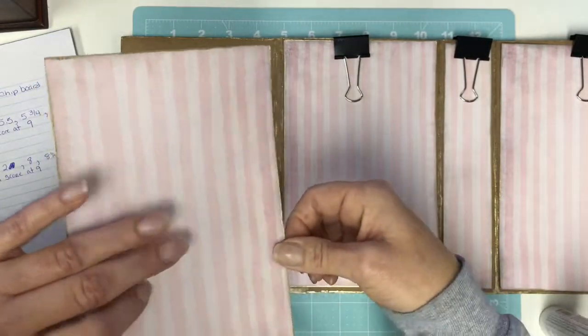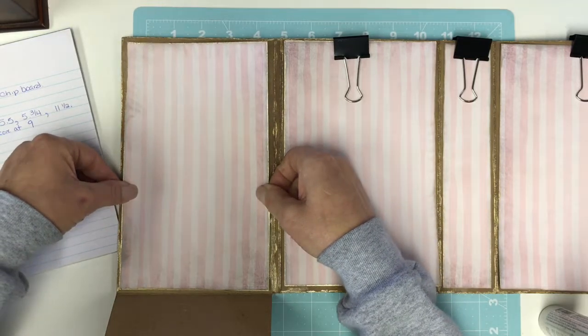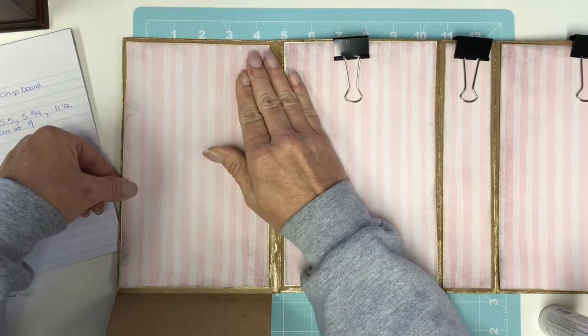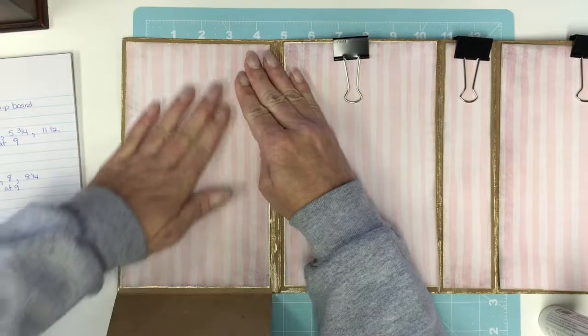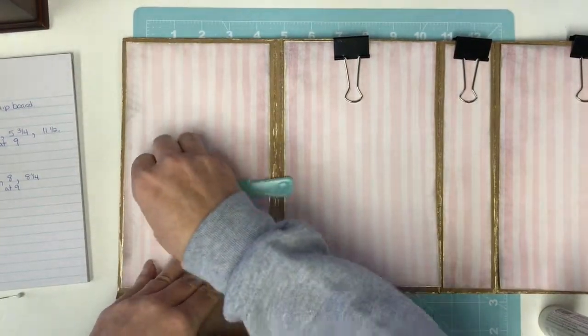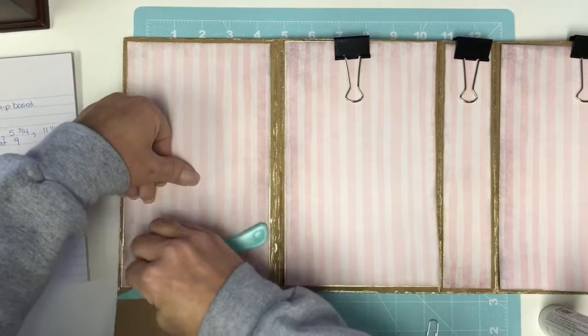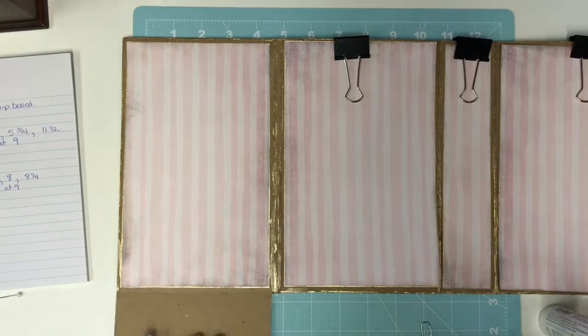Okay, and then try to line it up as best as you can with your edges and your top. And if you're using art glitter glue, you know ahead of time that you don't have a whole lot of time to maneuver your stuff. Once it's down, it's down. Okay, and I'm going to go ahead and glue this pocket up while we're here.